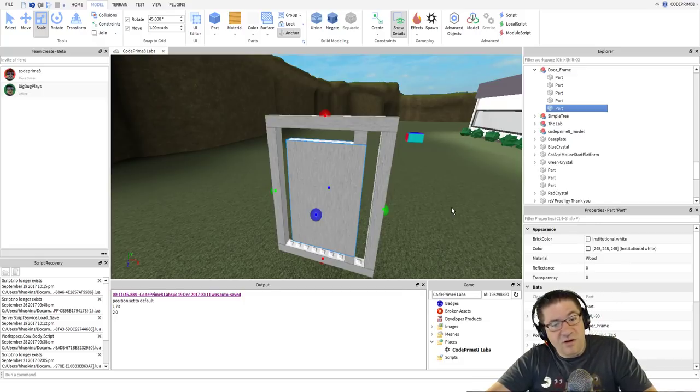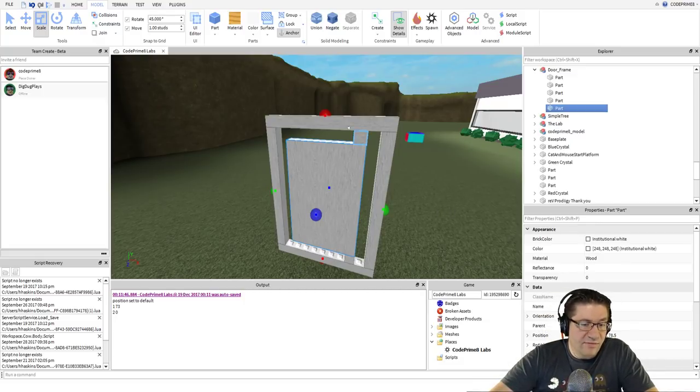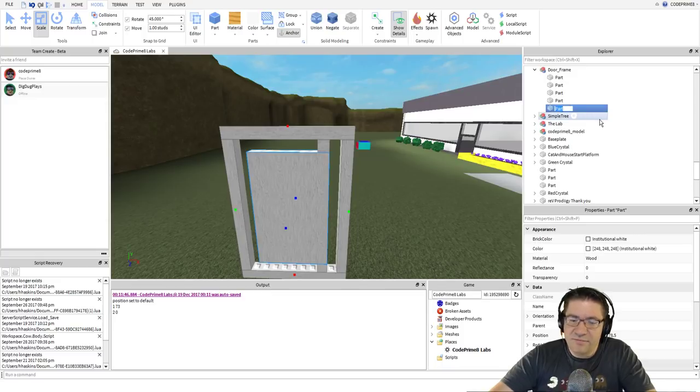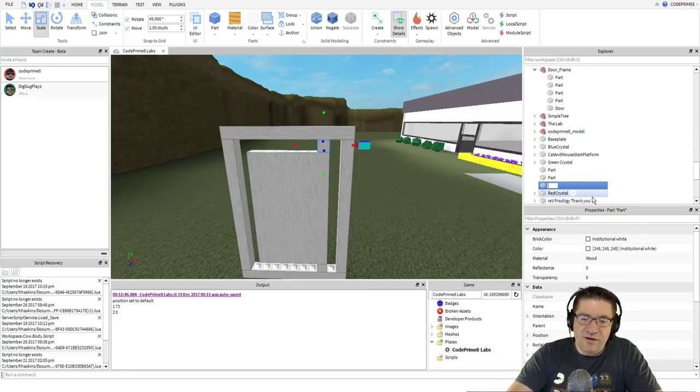Okay. You may notice some things, like some major gaps, but that's okay. This one part right here is actually the door face, so let's hit F2 over here and call it door. Actual door. As far as these two, we can call this one hinge or top hinge. Top hinge. And this bottom one, bottom hinge.